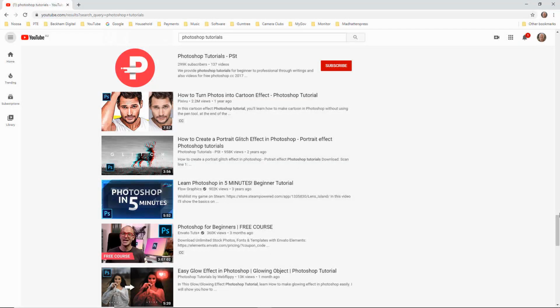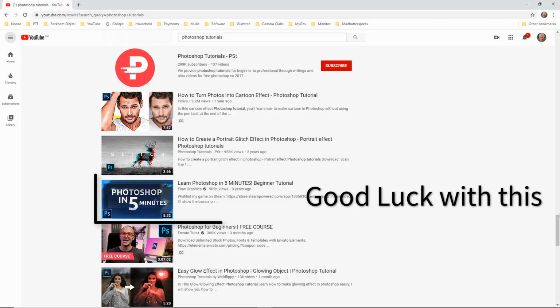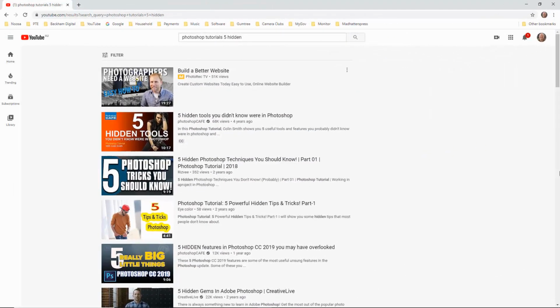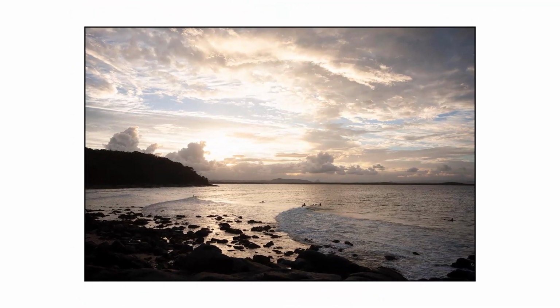Now I'm generalizing here just a little bit, but when we see Photoshop videos on YouTube, the ones with the most views are often those that have the widest difference between the starting image and the finished image. These videos often include a statement that says something like 5 hidden Photoshop sliders are going to be revealed to you, as if Adobe would spend millions in development only to hide their efforts from their customers. Now I'm sorry to disappoint, but I think you already know this anyway, but there are no hidden secrets.